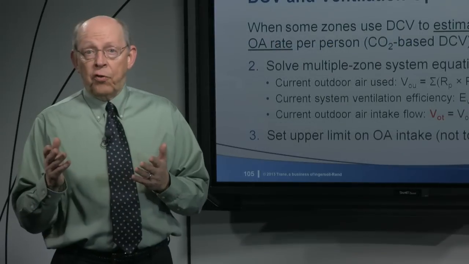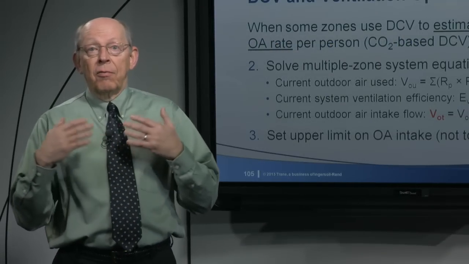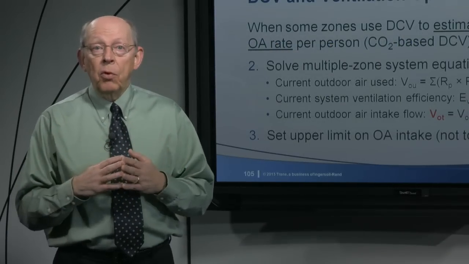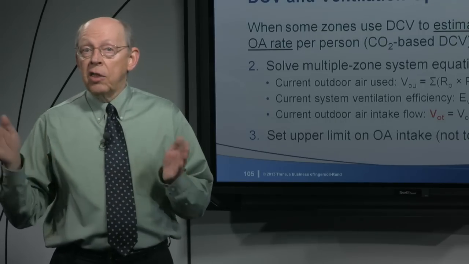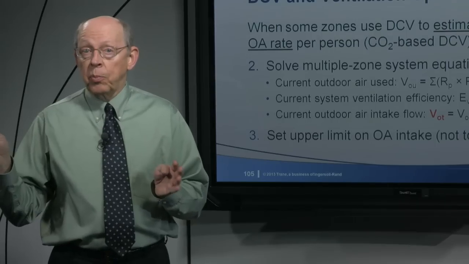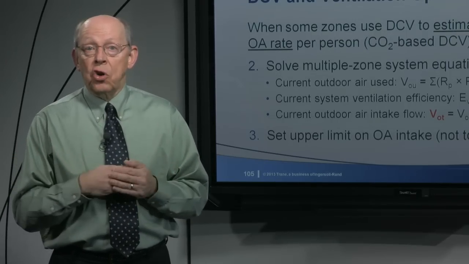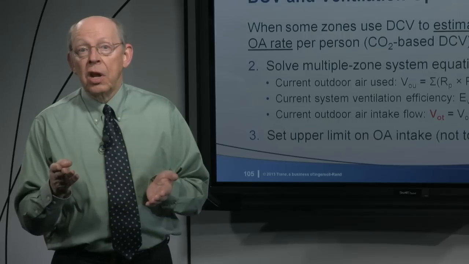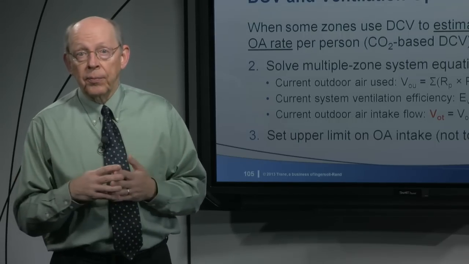The best approach for CO2-based DCV zones in VAV systems might require a CO2 sensor in both the breathing zone and the primary air supplied to the zone. ASHRAE research to study this is currently nearing completion, so watch for journal articles about it within the next year.